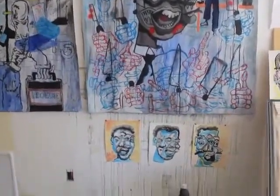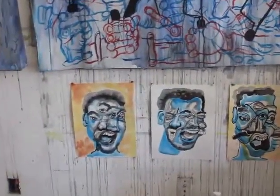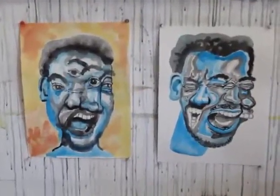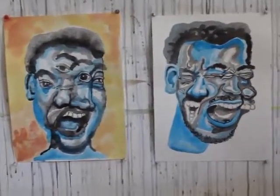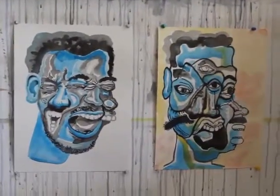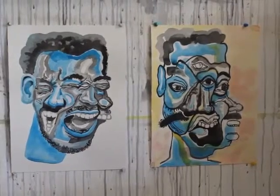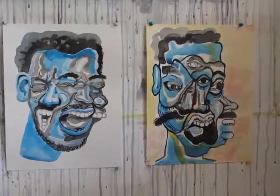I also made these watercolors down here and I'm not really a watercolor painter. I struggle with the medium, but I'm kind of happy with how these turned out. The one on the left and the one on the right are my favorites so far, and I'm going to try to explore that direction a little bit more this week. The one in the middle seems to be the oddball piece, so I'll probably end up collaging that after I cut it up and see if I can reuse it to make another piece that pushes me in a better direction.